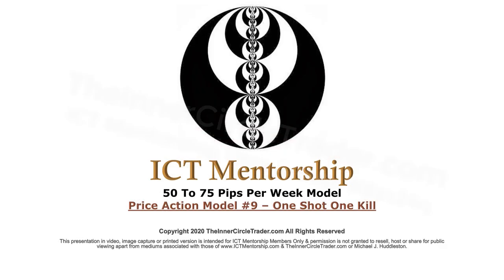Okay, folks, welcome back. This is the ICT Mentorship 50 to 75 pips per week model, price action model number 9, one shot, one kill. I appreciate your patience. I was trying to get a setup for this model on the Monday, week ending December 4th, 2020, but it required me to get it on Tuesday. So we're looking at an example inside of this trade plan. Usually I prompt you to look for your own, which you'll still be prompted to look for your own with this one, but I included a real world example and execution you can find on my YouTube channel.